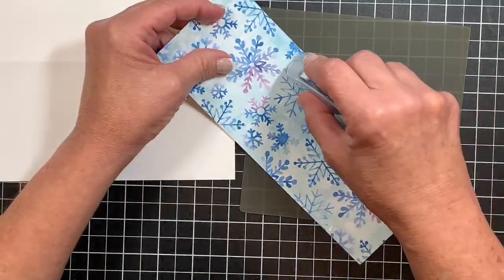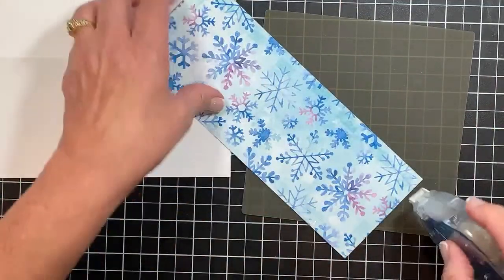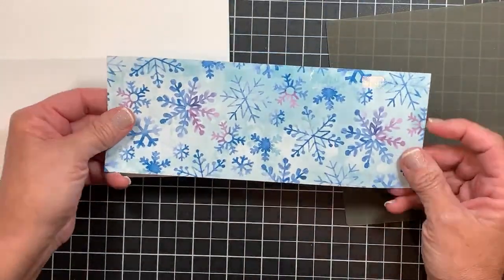I hope I'm inside your camera view. I think I am. And I'm just going to add a little bit more here. I think I got my edges. Yep, I did. You know, this stuff is so clear that sometimes I can't see where I'm going.